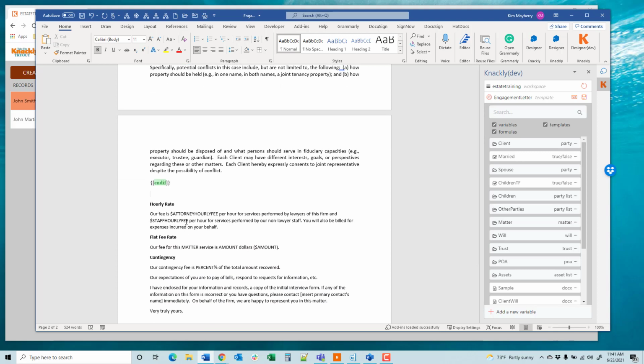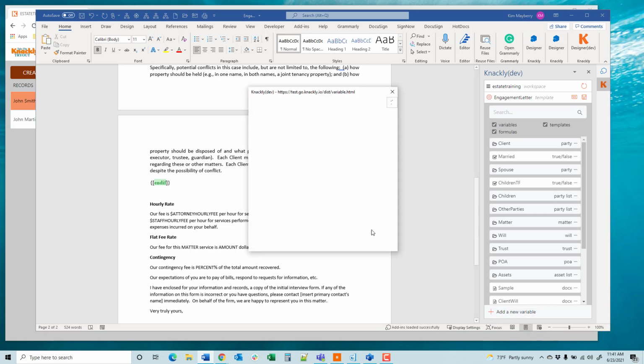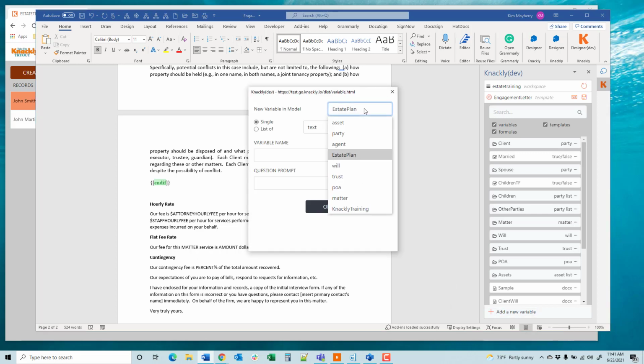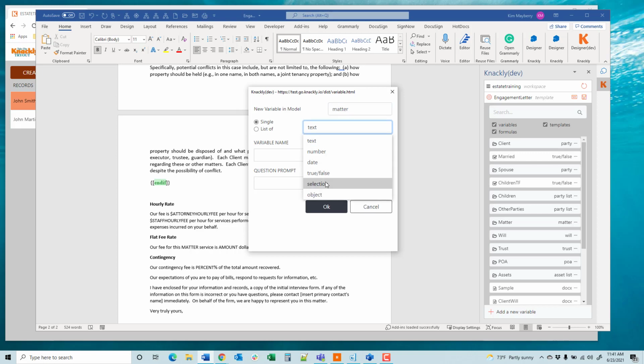And we're going to create basically a selection variable that gives you the option of hourly rate, flat rate, or contingency. So I'm going to click add a new variable. I'm going to put it under the matter, and I'm just going to do it as a selection. And let's call it fee type.